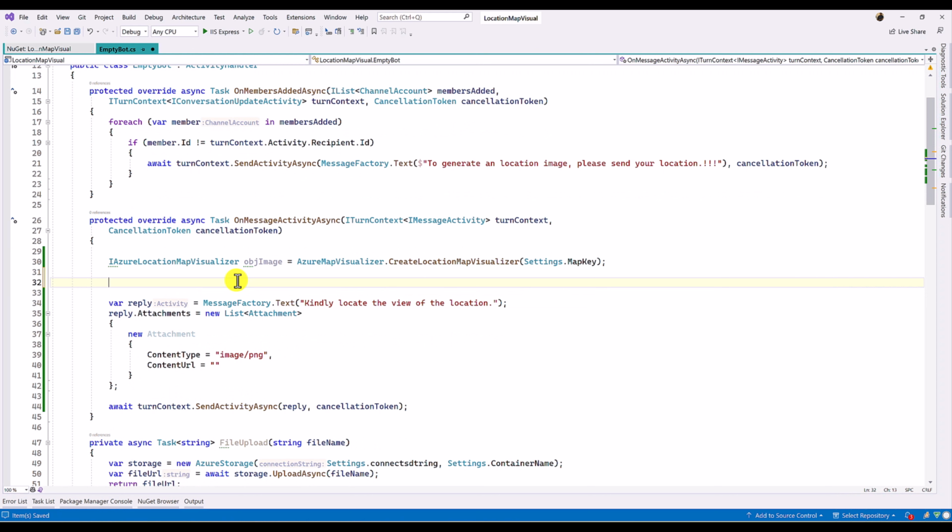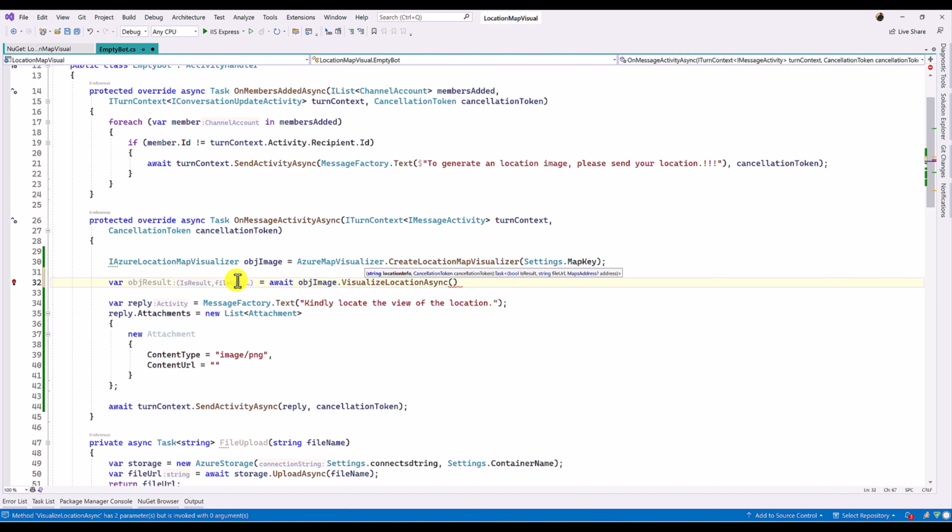Next step, I'm going to pass the location information to this interface. So var result equal to await object image dot, we have to use the function VisualizeLocationAsync.